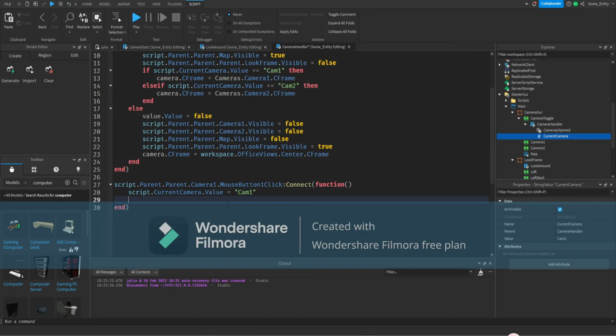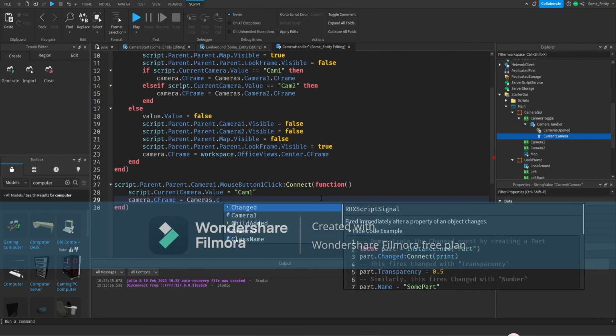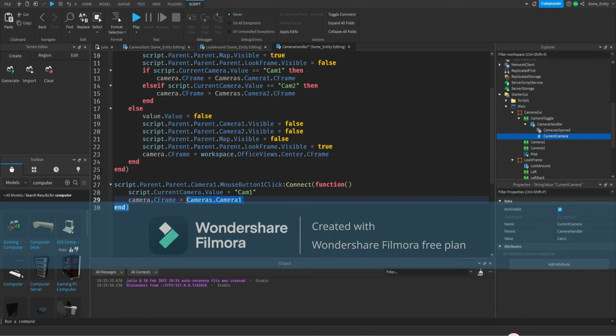Yeah, so equals to camera1, and now we're going to set the camera.CFrame equals to Cameras, capital C, .camera1. Now we're going to want to copy and paste this, but for camera 2. So set this to camera 2, cam 2, and camera 2.